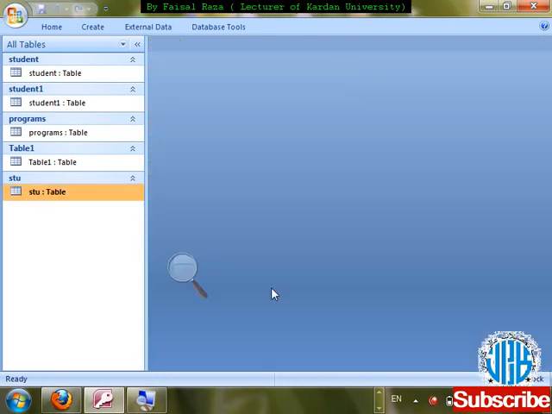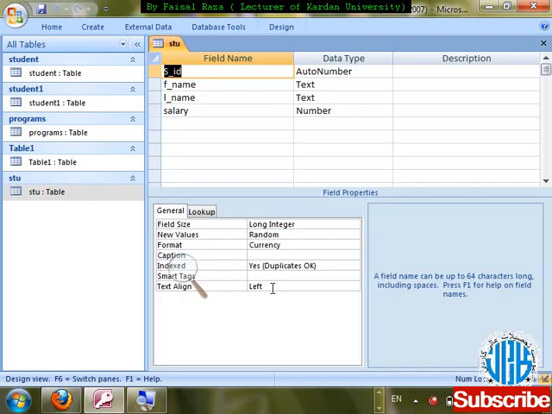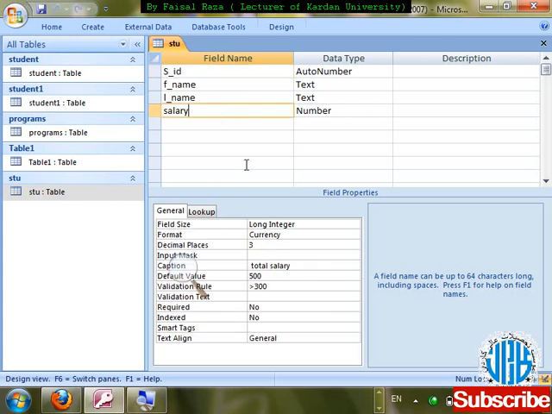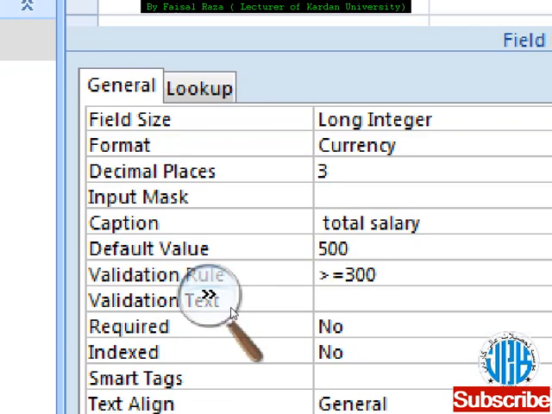Okay, but if you want it to take 300, go to the design and we're going to use salary greater than or equal to. Just for the measure, greater than or equal to. Okay, so this is possible to do. We can also use less than, greater than or equal to.